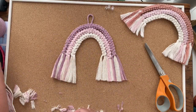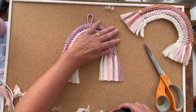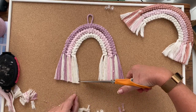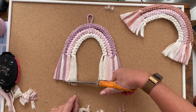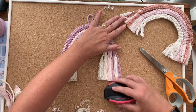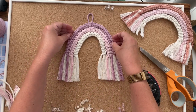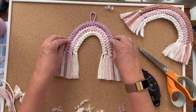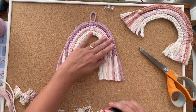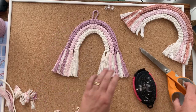Okay, so again, these are still not quite even, but you can mess about and play around with that until it's how you would like it to be. Okay, so I think I'm just going to even up there. Get rid of any bits of fluff. And what I like about this one is the golden natural that was running through the holding cord. You can actually see the little specks of gold, the little strands of gold running through the fringe of the rainbow. Ooh. Okay, so there you go.